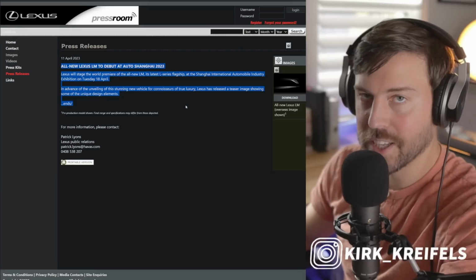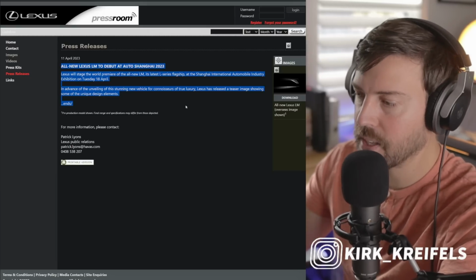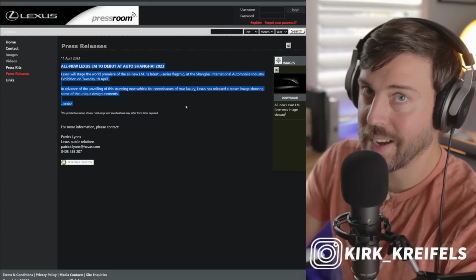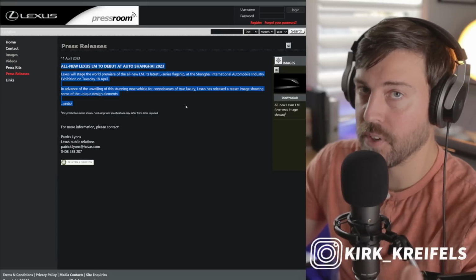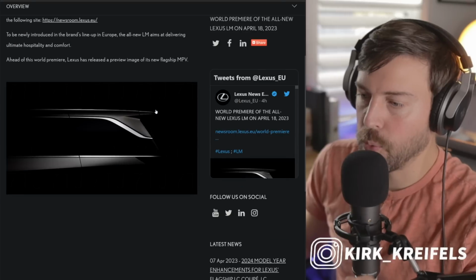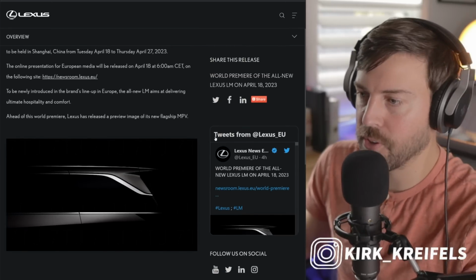We know these vehicles are big in China. Obviously, that's where it's being announced. Singapore, it's big there. So like in other markets, especially in Asia, the luxury minivan is the end-all be-all to comfort and luxury for VIP customers. Here in the United States, I guess it's like massive SUVs. So stay tuned. I will reveal the Alphard and Velfire luxury version, the Lexus LM, here for you guys.